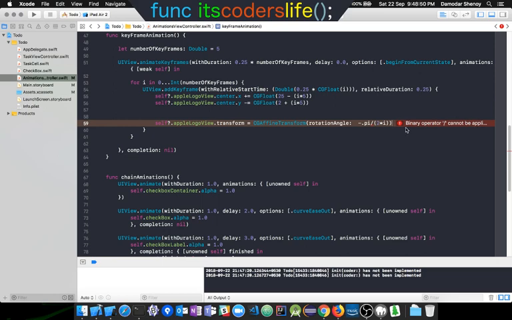Binary operator cannot be applied on operands. That's 1 star.